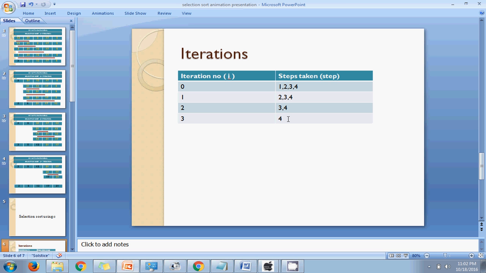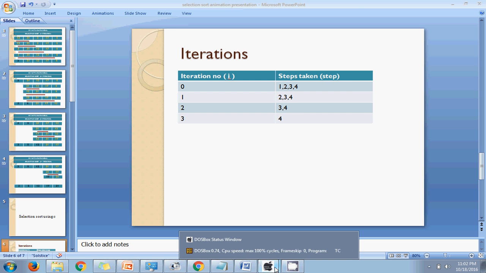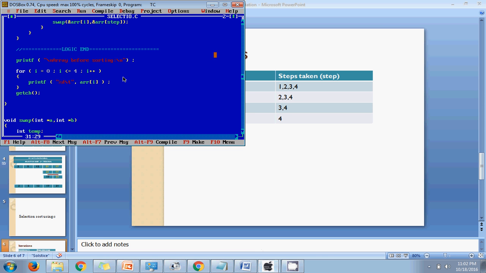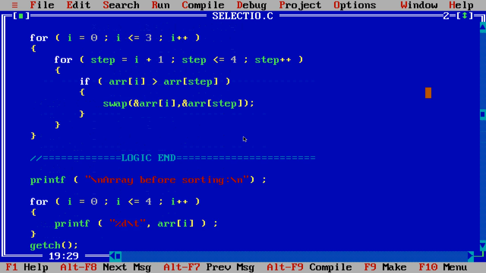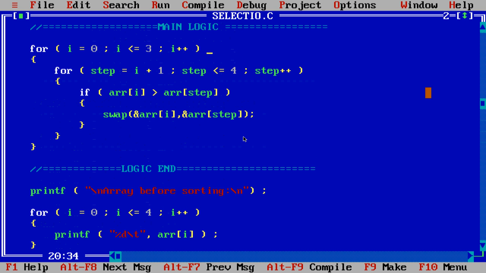So let us move to the code of this lecture, and here we go with the C language code. I'll take you to the main logic of the program. Here is the main logic. I is for iterations, and here are the steps in the iterations.